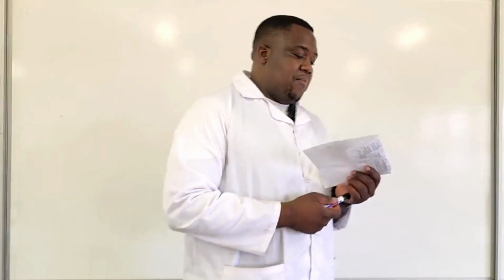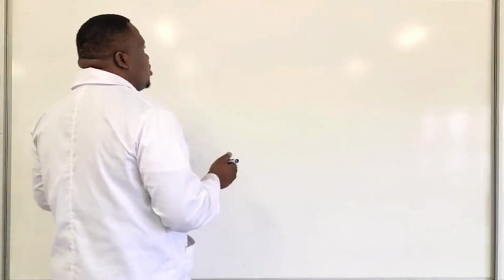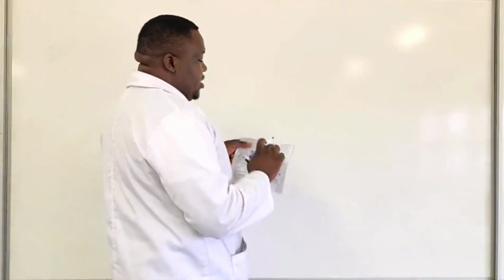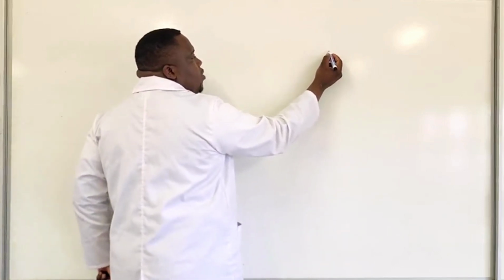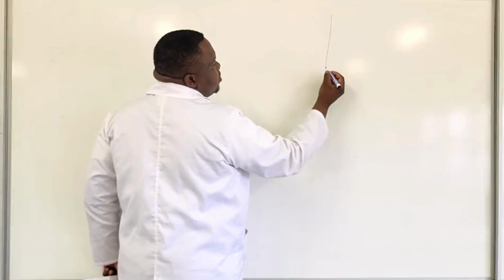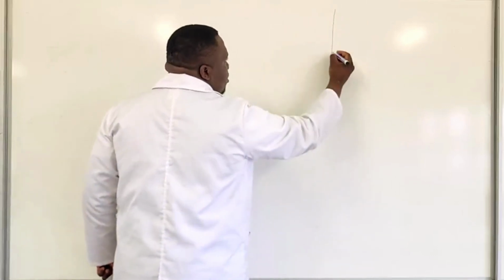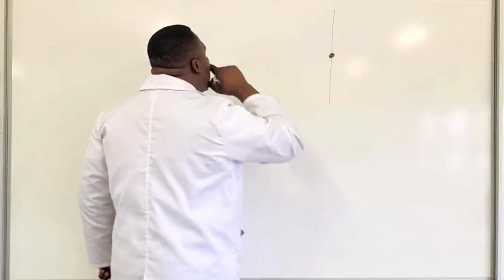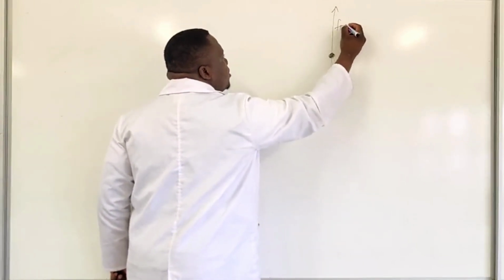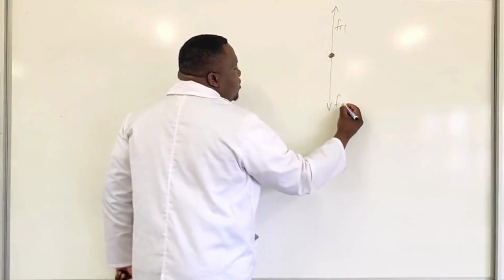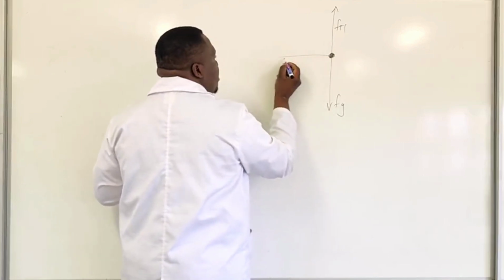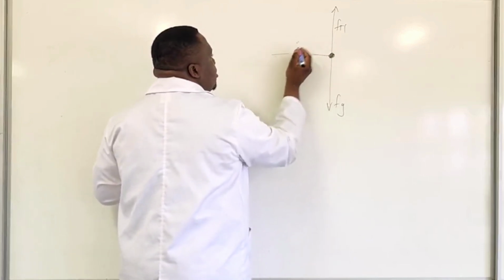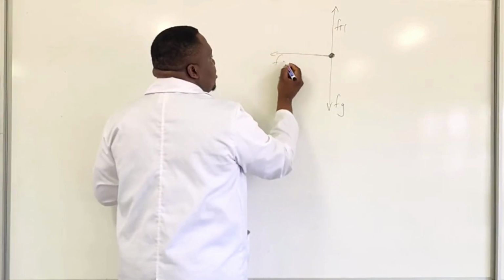Okay, so now we can start to deal with the free body diagram for that one. It is on a horizontal surface, the 8 kg block. So for the free body diagram of the 8 kg block, we are going to draw a straight line, then we draw the body, then we have the normal force, and then we have the gravitational force. We have a frictional force. Frictional force will be in this direction.